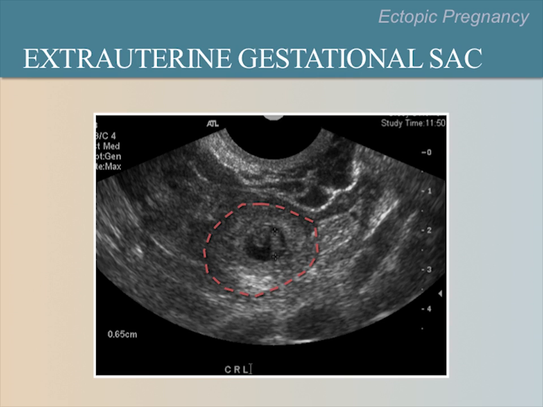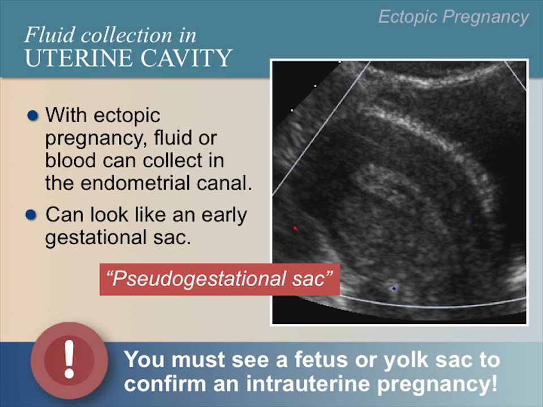Here we have outlined it to make it more obvious. A fetal pole is visible in the gestational sac. Not all fluid in the endometrium will look anechoic. Most often, the endometrium simply looks thicker and echogenic, with possibly some small anechoic fluid component. The anechoic component may be mistaken as a gestational sac, which is called a pseudogestational sac.